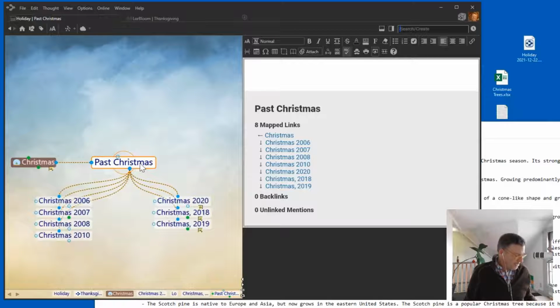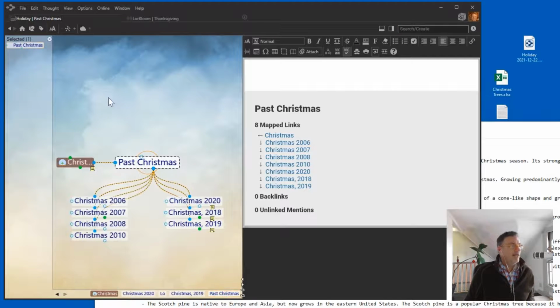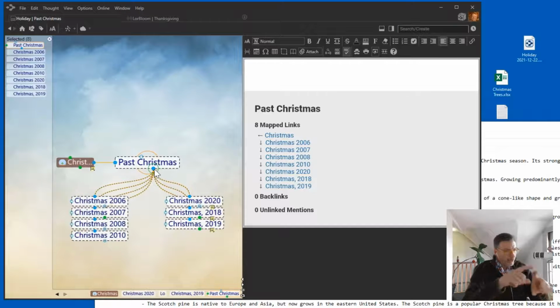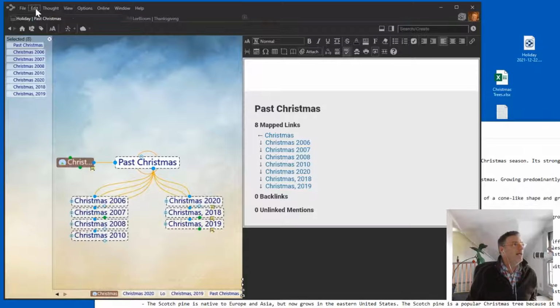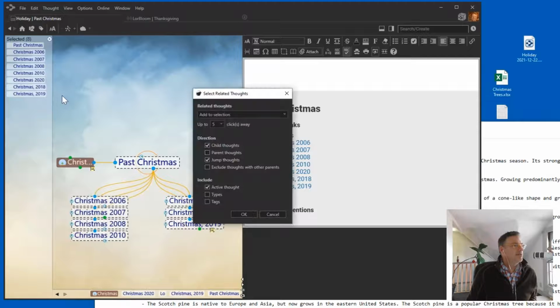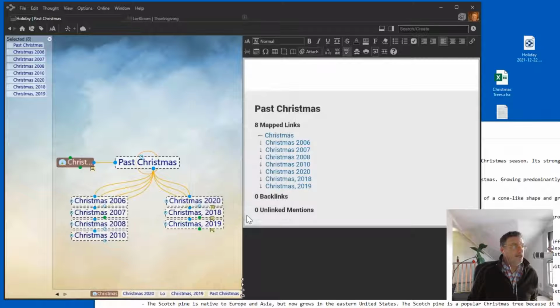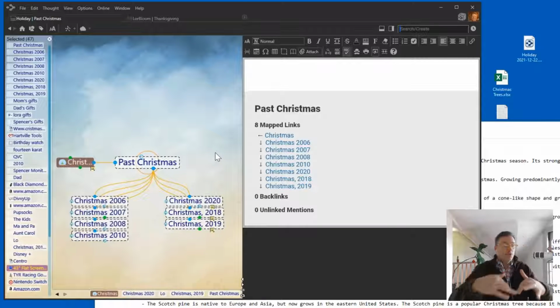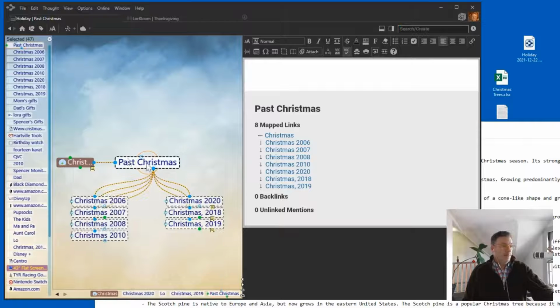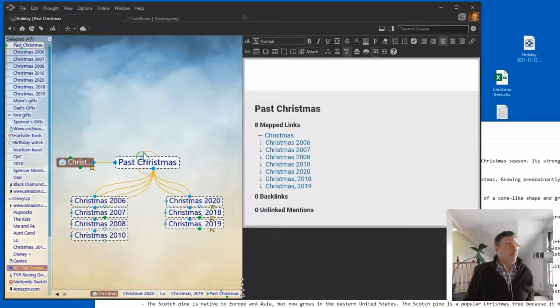Once again, I'm going to use that feature of control clicking, and I could control click thought by thought, or I can say edit, select related thoughts. And in this case, not jump word, just child word, just down for 5 generations is fine. I'll say okay. So there's 47 thoughts below this past Christmas thought.